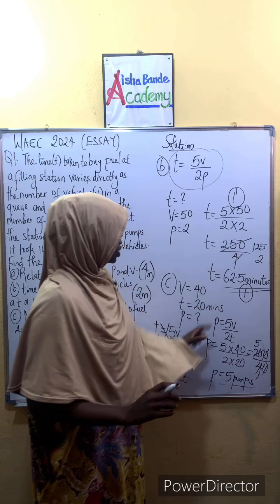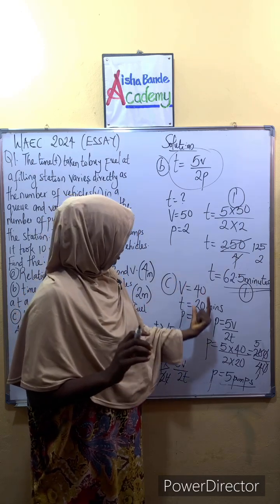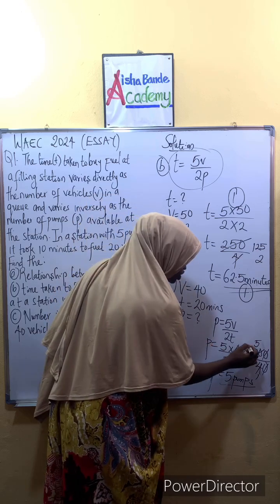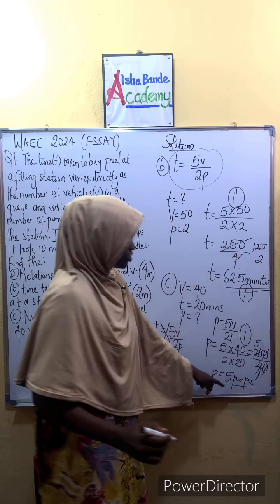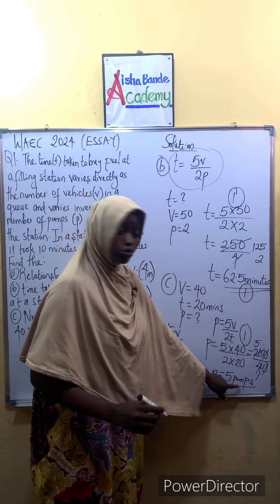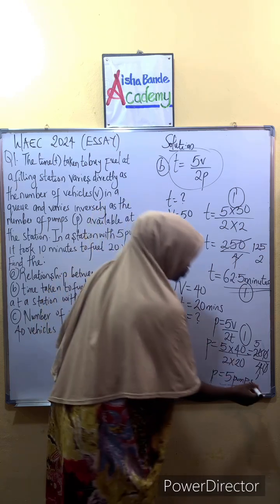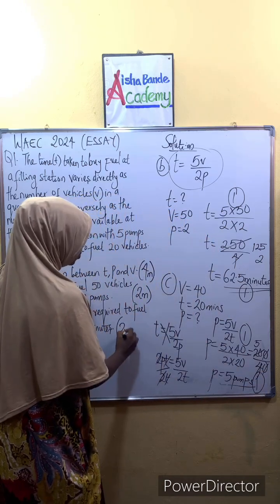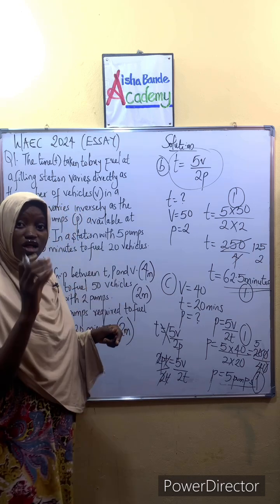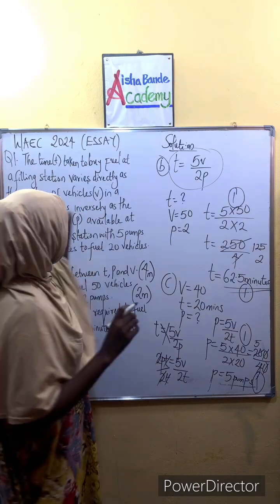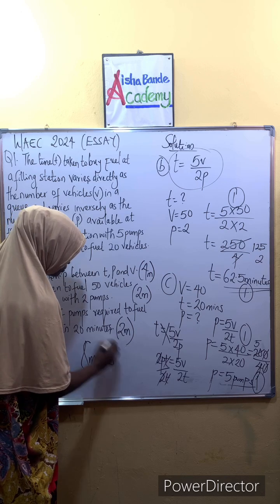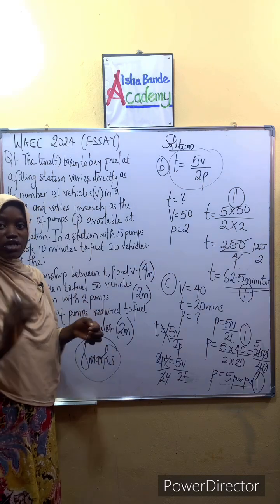Okay, so here the total marks allocated to question 1C is also 2 marks. So when you substitute correctly here, you have 1 mark, and when you have your final correct answer as 5 pumps with the correct unit, you also get 1 mark. Okay, so here we have a total of 2 marks, and as you can see, the total marks allocated to this question 1 is 8 marks. Okay, so this is the marking scheme. Doing this ends with your full 8 marks.